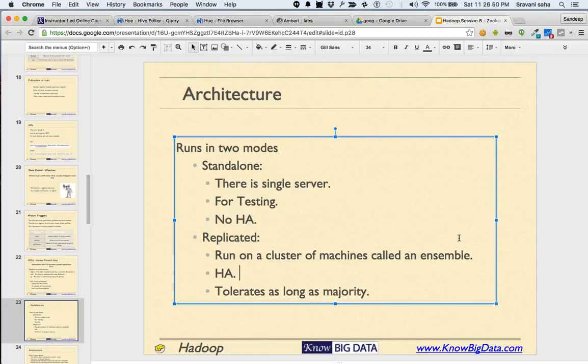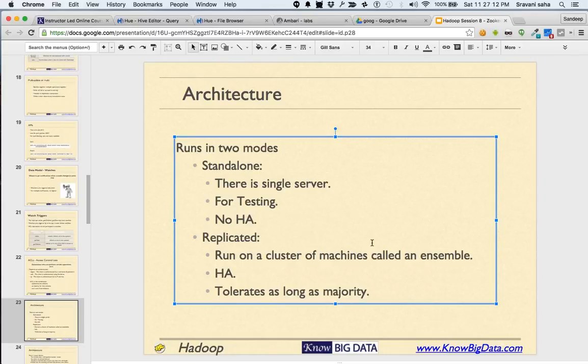All right, let's understand the most important aspect of Zookeeper. This is something very, very important. The rest of the things we are able to understand, but this is something we have not studied so far. Zookeeper runs in two modes. One is standalone, which is just for testing.